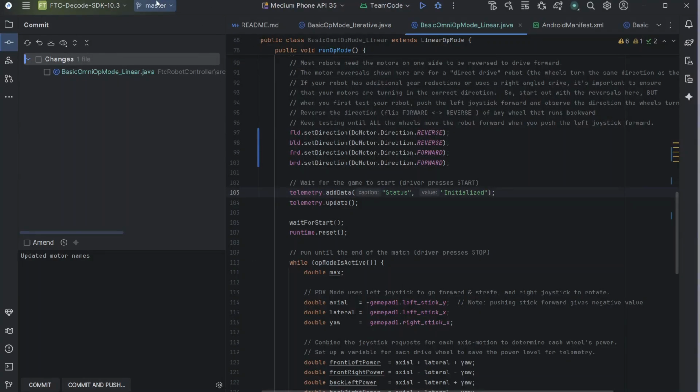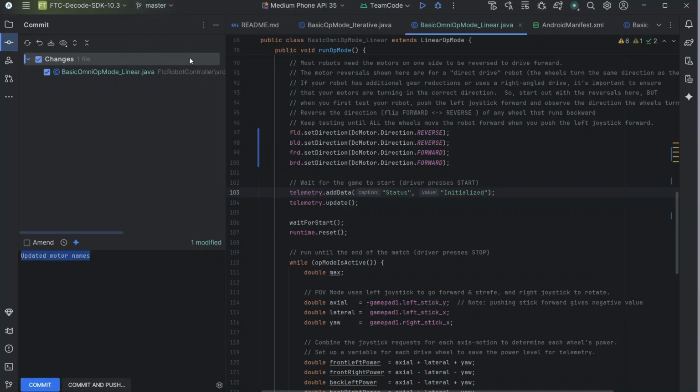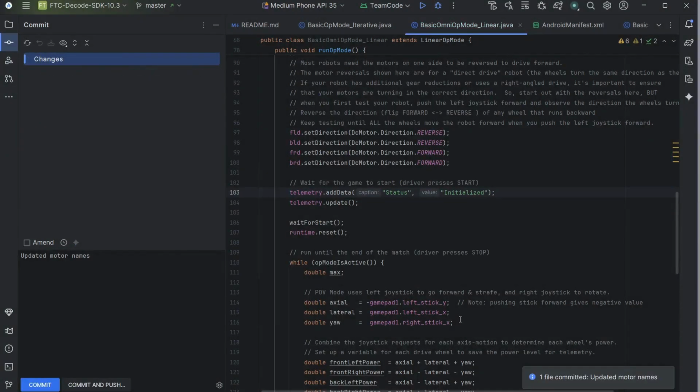And now you're going to follow all those instructions. There's a lot right there, so you might want to pause. And we're going to learn how to push changes to GitHub. So after you make your change, you're going to go into the master, and then go to commit. Then you're going to add your message, and then you're going to commit anyway and push. And you're going to press those buttons, and it should commit successfully.